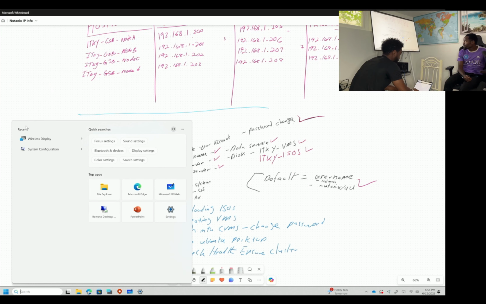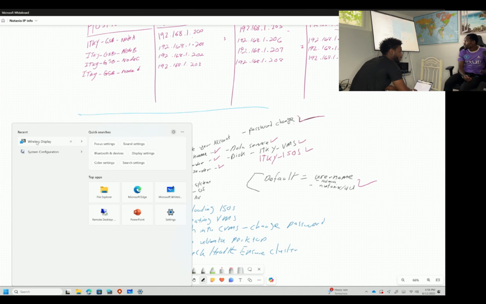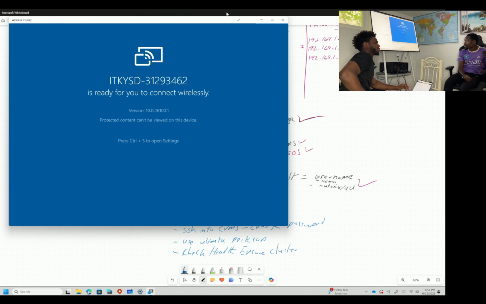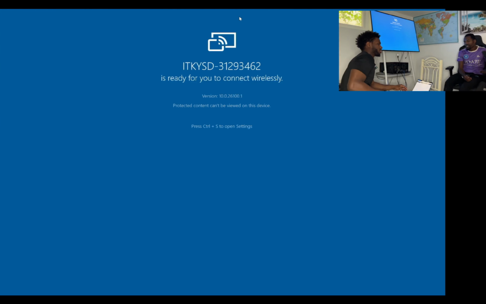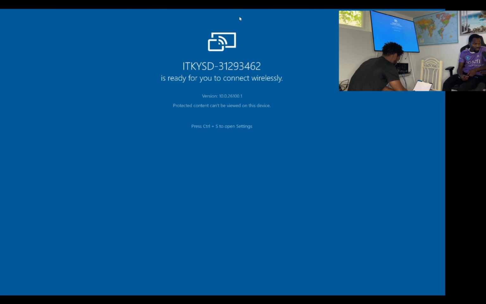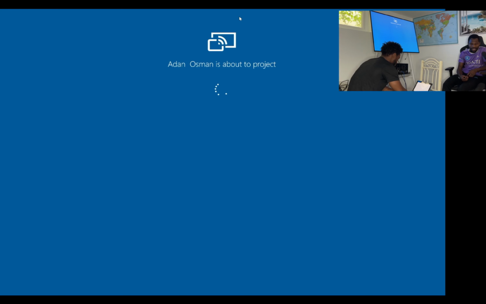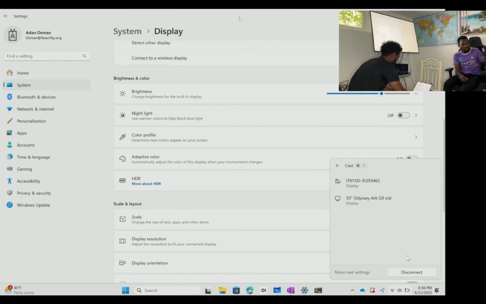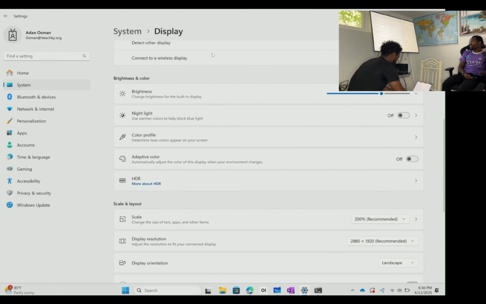So our wireless display screen just got closed down. I think we're getting kicked off, Surface is kicking us off. So if you want to do the same thing again, connect to wireless display. Remember how you did it last time? Type in connect on the start menu. Connect, this one, right? Oh, I don't see your screen, but you got it. That's ultimately what we wanted. The result needs to match.